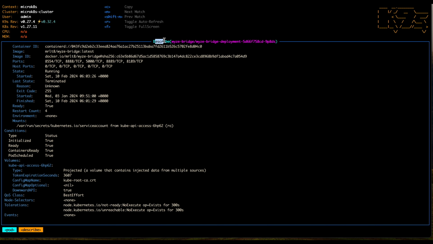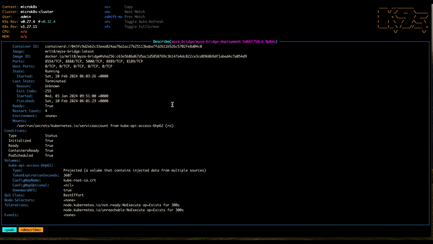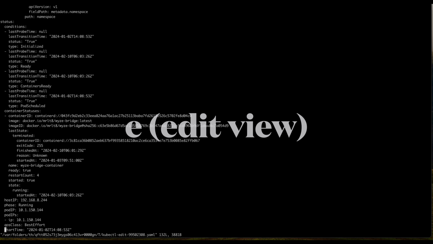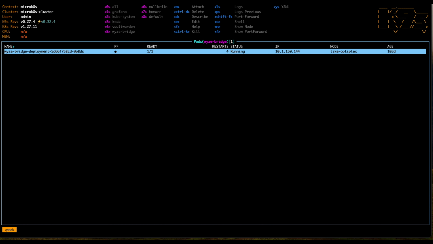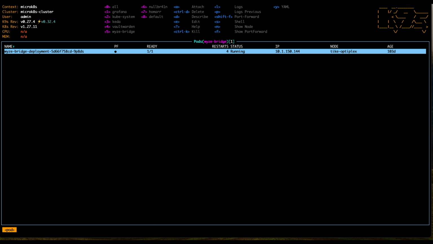And there is a little hint of what view I am in. Y would be YAML. E would be if you wanted to edit something. And port forwarding and stuff like that as well, which we'll look into later.